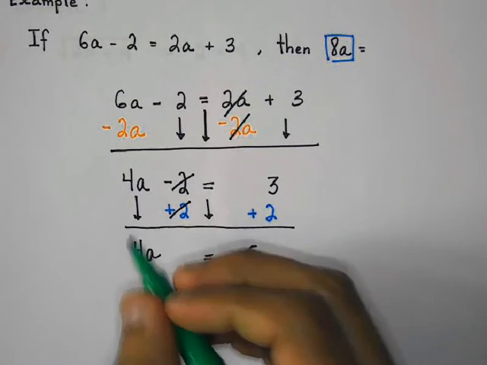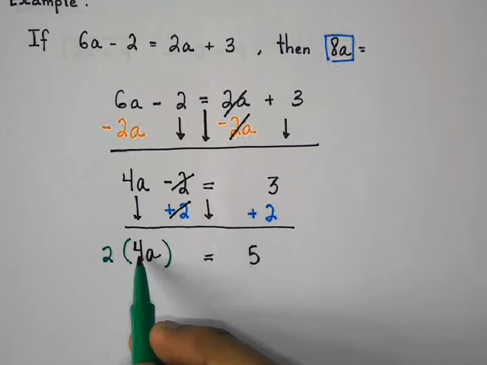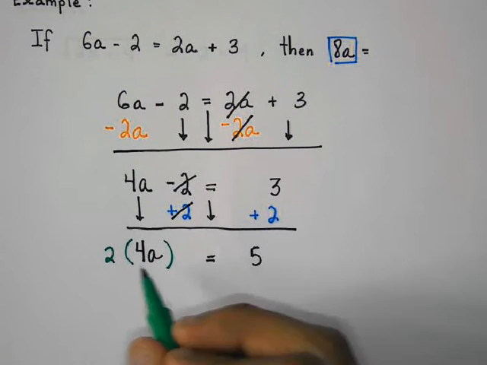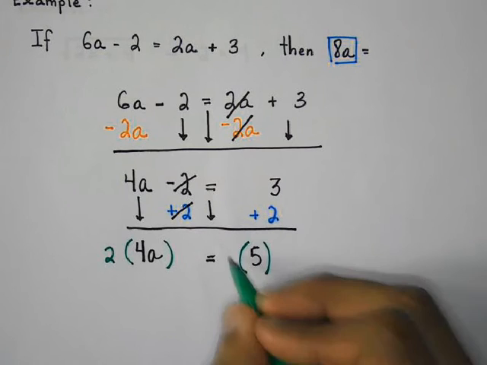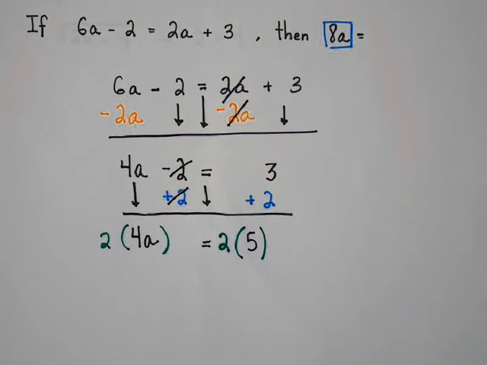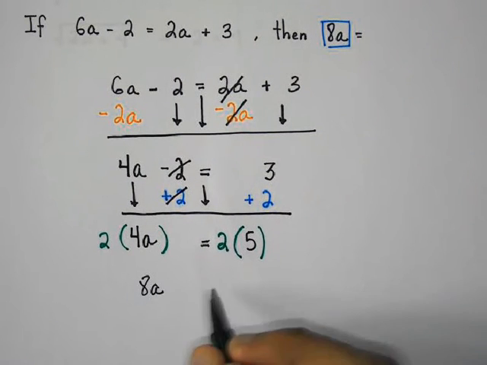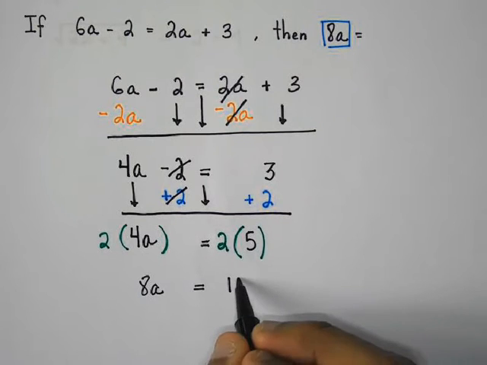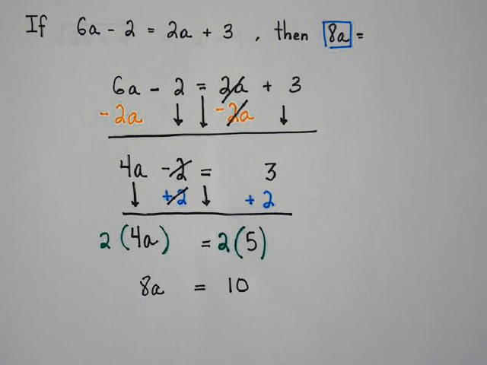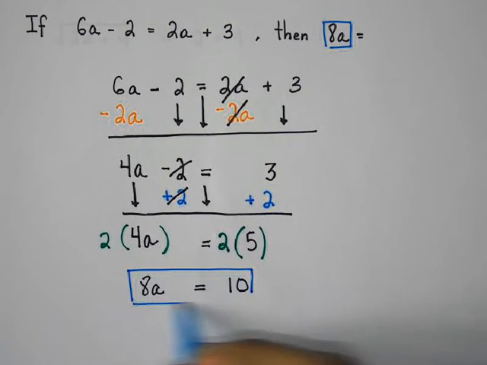Well, if you think about it, I can go ahead and multiply this side by 2, because 2 times 4 will give me 8. But if I multiply this side by 2, then I have to multiply this side by 2. So again, whatever I do to one side, I have to do it to the other. Now we can go ahead and simplify. We have 2 times 4a. So 2 times 4a, well, hey, that's just 8 times a. And 2 times 5 is simply just 10. So we solved what they wanted us to solve. We may have not finished solving the equation for a, but we found what 8 times a is. 8 times a is just 10.